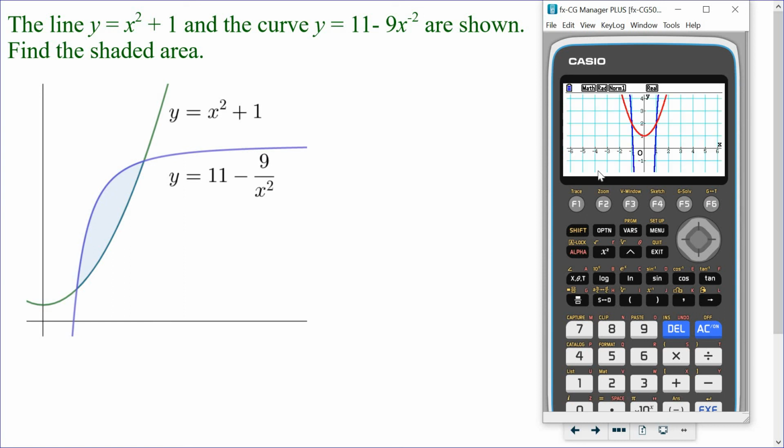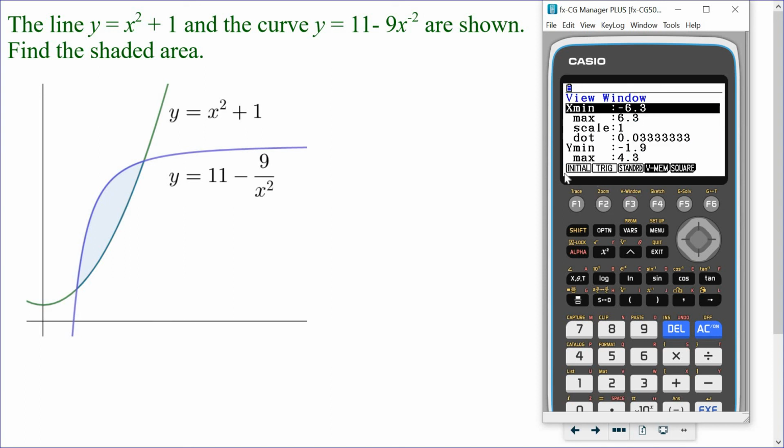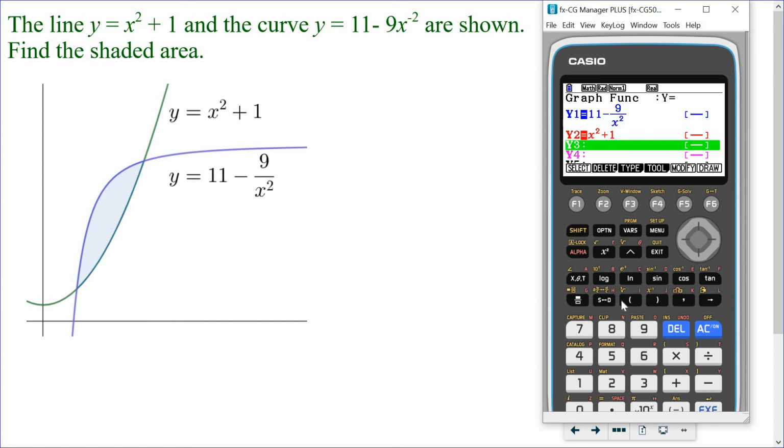Okay, so there's a lot going on there. So let's just change the view window. Let's go standard at the moment, but I'm going to start at, I only need the positive axis. So I'm going to try typing in 0 up to 10. There we go. Right, that's a bit better. You can see what's going on. So we want the area shaded between those 2 points.